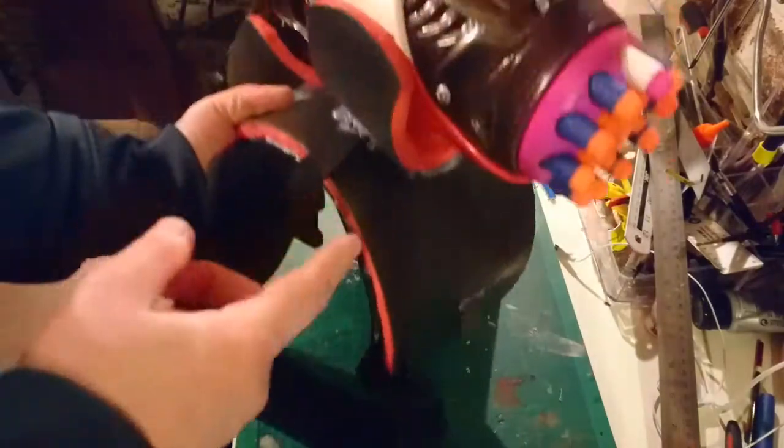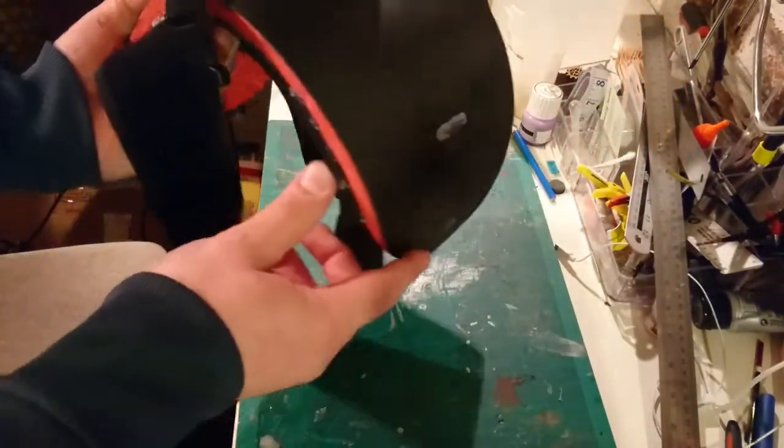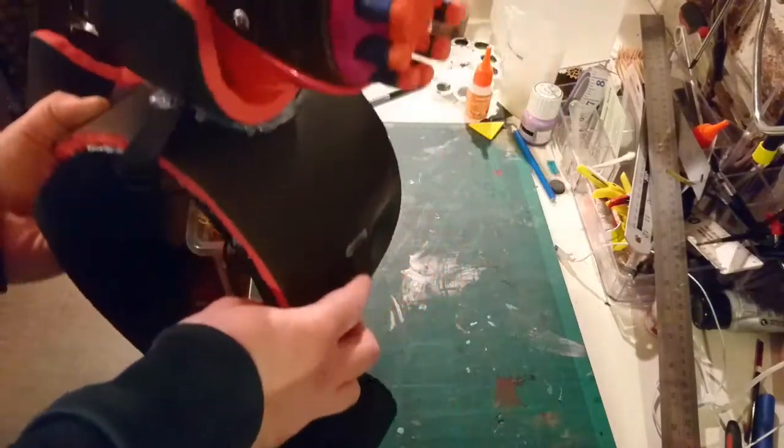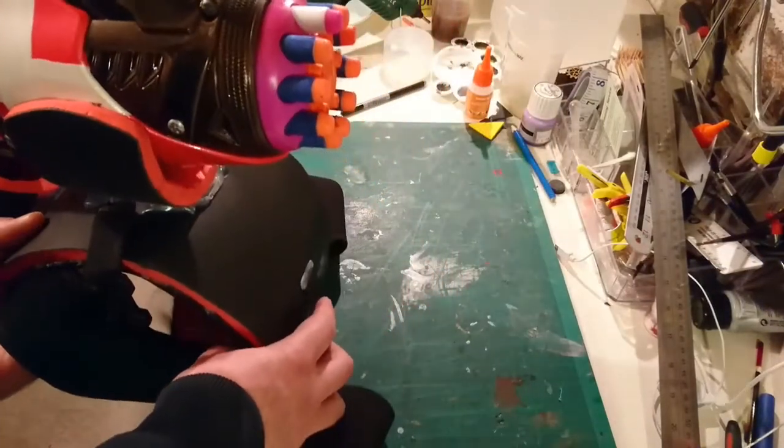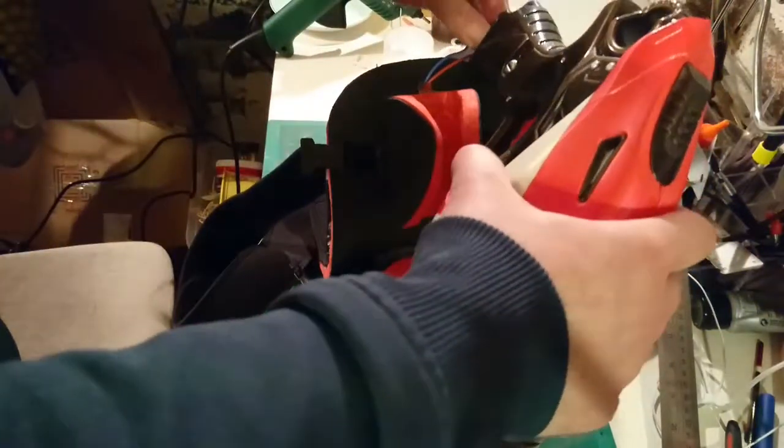The Deans connector from the blaster goes round. This is all wired into the shoulder pad. And then at the front here, you'll notice this little flap on the front. And this is a secondary trigger. So you can wear this on your shoulder as a shoulder cannon and run it from the secondary trigger off the shoulder pad. As I said, this was great fun to build.